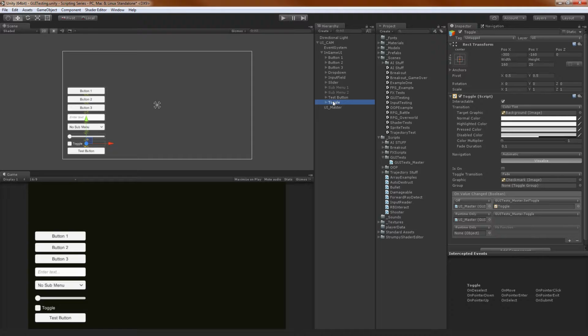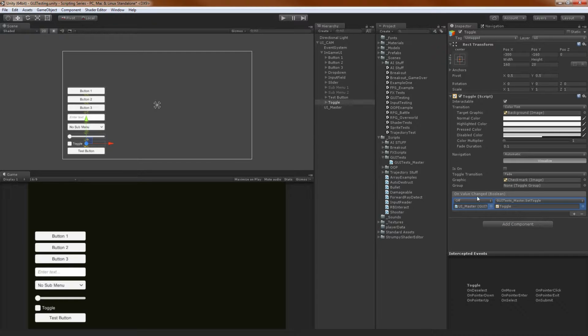The thing is, because they're so separated from each other's values, one is setting the other one, but it doesn't know what it's setting it to, and the toggle in the UI master doesn't know what the toggle in the UI is set to. There's no communication back and forth there. They are disconnected from each other. Doing it that way will not guarantee that the toggles are ever the same value, or ever the opposite value for that matter. It'll just guarantee that the value on the UI master will change when you toggle the UI toggle. That's a problem, probably. The way around that is what I've done here.